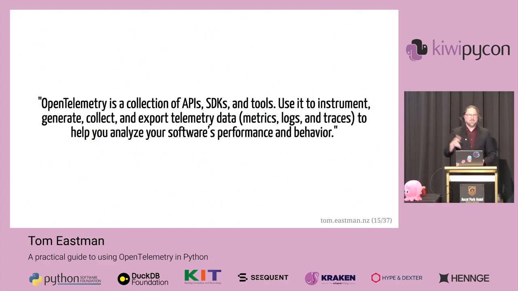Metrics are numbers and measurements, like this page was hit 10,000 times, and this page was hit 10,000 times. The useful way of knowing if it's a metric and not a trace is if you can aggregate them and get useful data out of it. You got 10,000 hits over here and 10,000 hits over here. You aggregate them, it's 20,000 hits. You know that that means something.